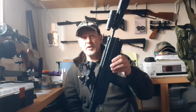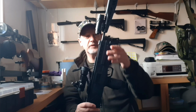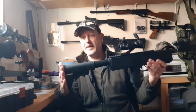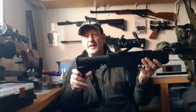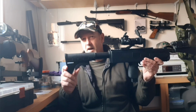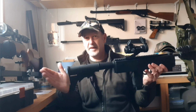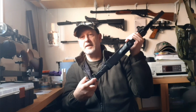It's all polymer. It's quite good quality plastics. It doesn't feel cheap or hollow. There's no flex in it. It all feels quite tough. It's got a slight sort of greyish, almost metallic look to it, which I like. I think that makes it look even better. The AR type stock is pretty solid. It's got a little bit of movement, as they all do. Now, I've got better ones than this. I might swap it out. But that is perfectly serviceable. It comes with a loop to attach a sling if you want.